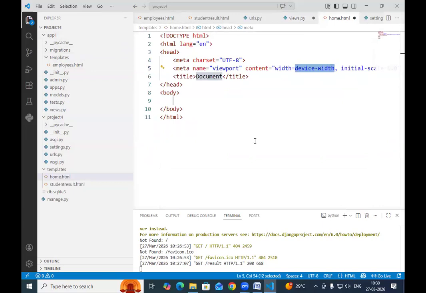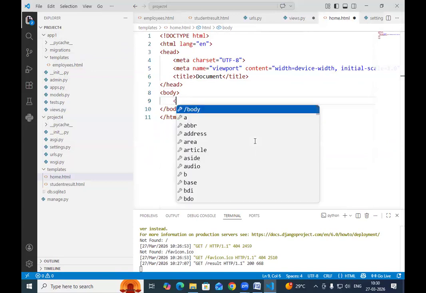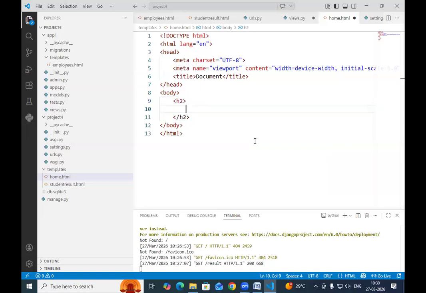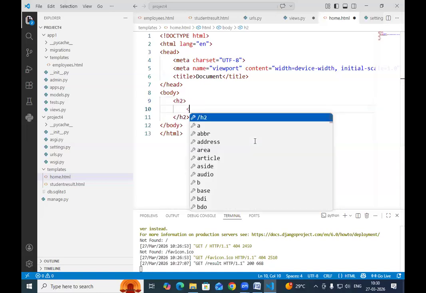Then how do we do this? These are hyperlinks. You can define the font, but I'm just using a header of size 2. You know CSS, so write it.